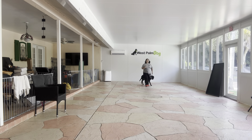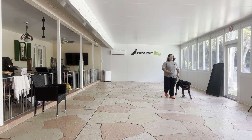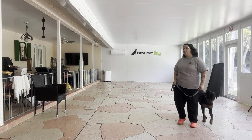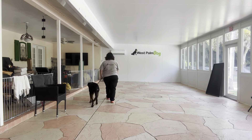Right there, you see Welly just tried to sniff the ground, so I went ahead and gave a correction. Now, a correction is not me pulling Welly. I'm not pulling Welly to where I want her to go. What I am going to do is give a snap or pulse down the leash, and that will communicate to Welly that what she did wasn't appropriate for the walk.